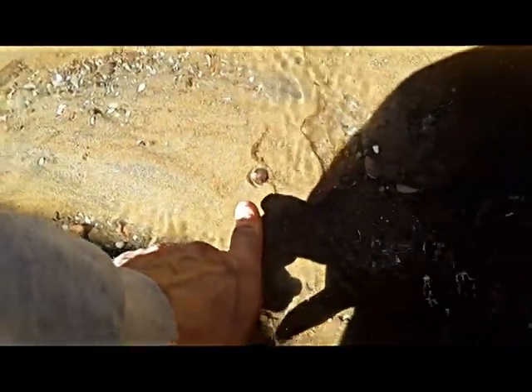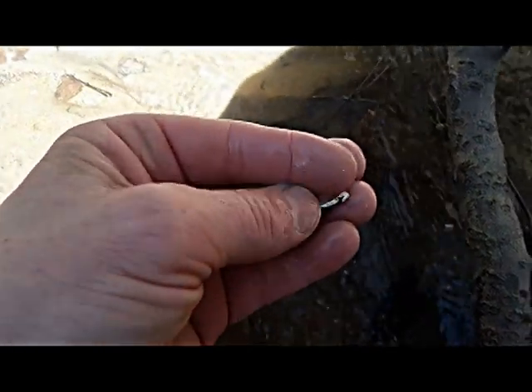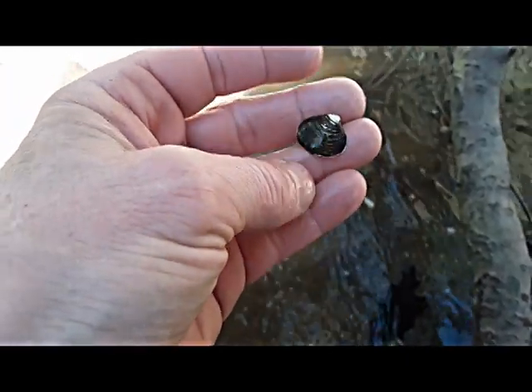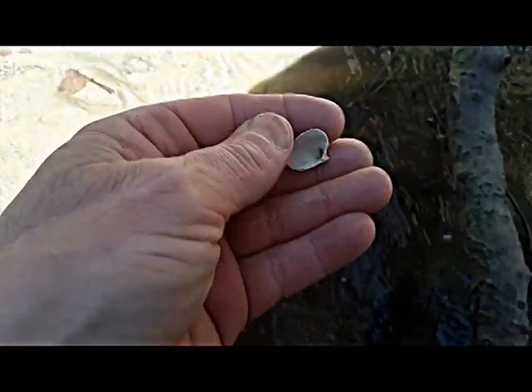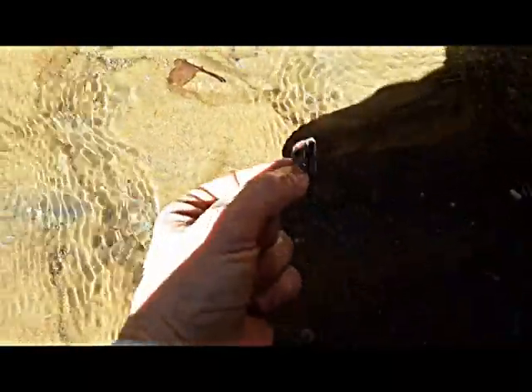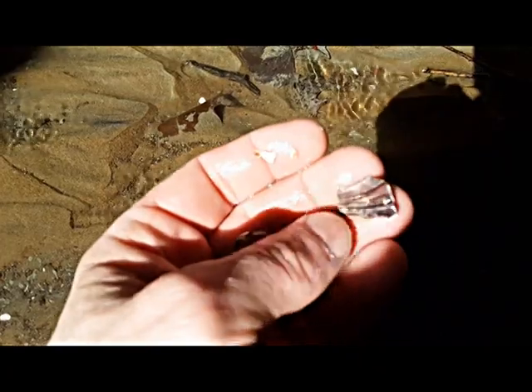There's one by that branch in the water — looks like it still has some of its material covering on it, like if it was still alive, some of the brown on it. I only find these once in a great while with that brown covering over the shell. It's amazing what all that clay can do to preserve it for all those thousands of years. There's a good little one right there — still purplish, almost like a mother-of-pearl color.